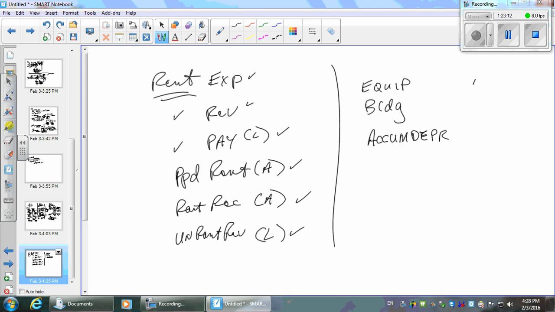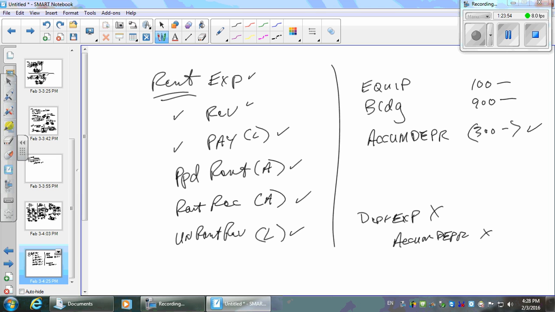So let's say I have 100,000 of equipment and I have 900,000 of building. I would have a total of $1 million, right? But let's say I have used up 300,000 of that. This would be a credit balance in that contra account. How does it get there? I debit depreciation expense over the years, for different amounts that now total 300. And each year I would close depreciation expense to retained earnings, wouldn't I? At the end of each year, because it's an expense account, temporary. And I would credit accumulated depreciation.